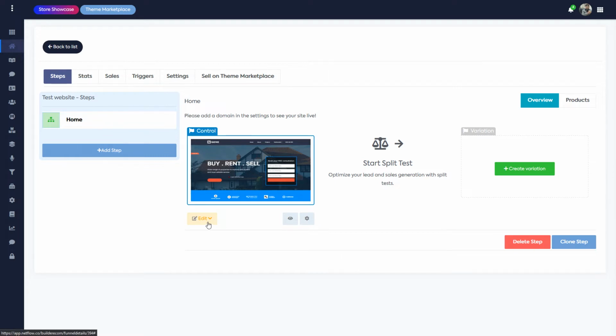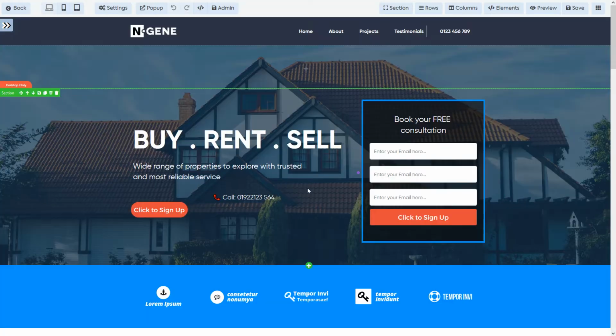To edit the site, simply click the Edit button. You can then choose to edit it within the same page or in a new tab. I'm going to edit in the same page. After it has finished loading, you'll be greeted by your site. Here we can see the template that I have selected. Within this page, there are lots of pre-existing texts, images, and sections that we can edit. We can also add on to this site by making our own sections.